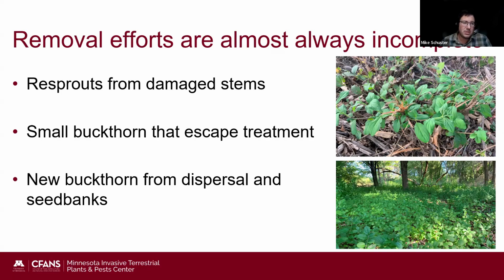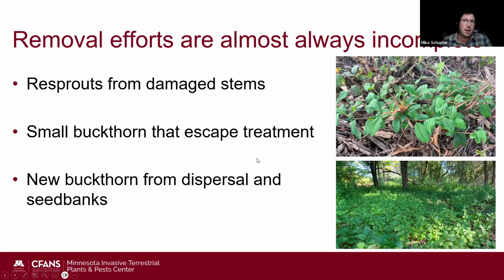One of those is just resprouts from damaged stems. So if we put a forestry mower through there, let's say, we're going to end up with tons of little stems that look like this on the top image. See all sorts of little whips coming up from that damaged stem. Right? Buckthorn is a prolific resprouter, and so it's like a mythological hydra. You cut off one stem and you get 10 stems in its place, making it much more challenging to deal with. So we have to deal with those resprouts.